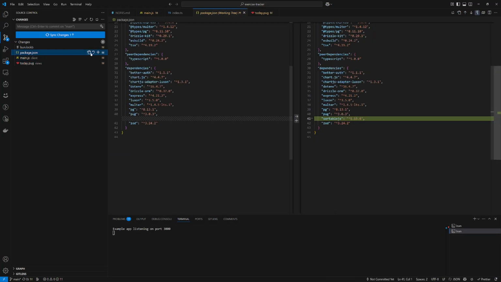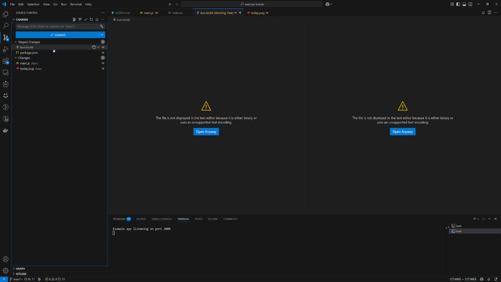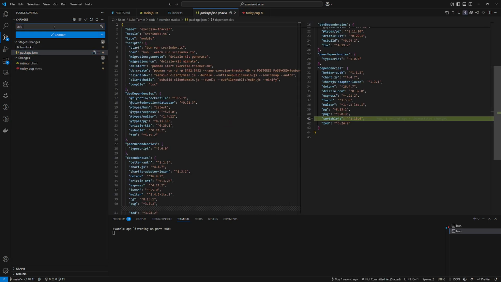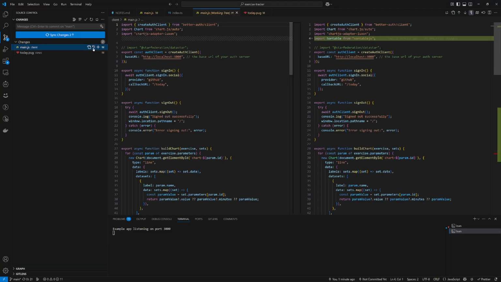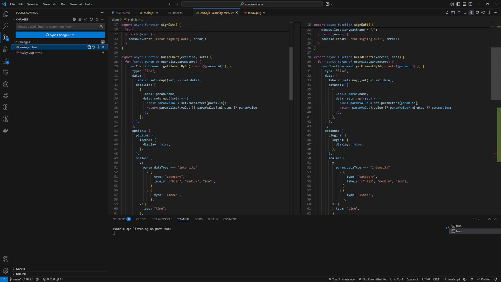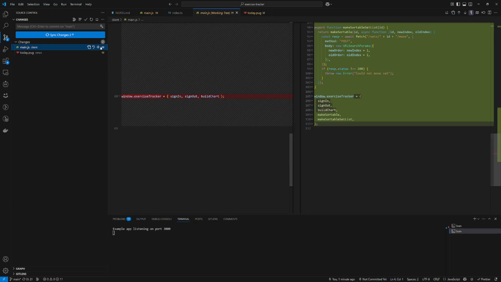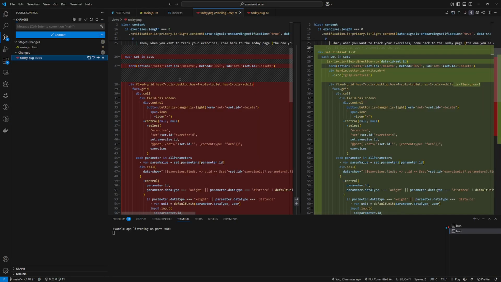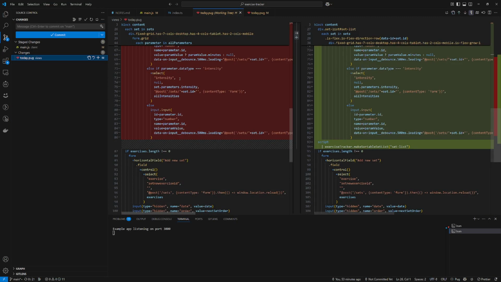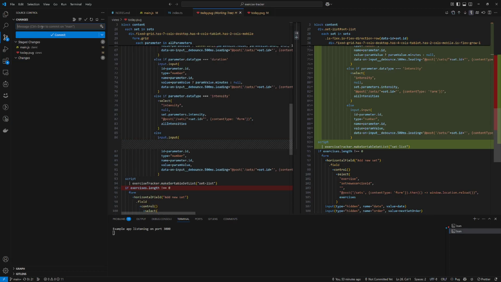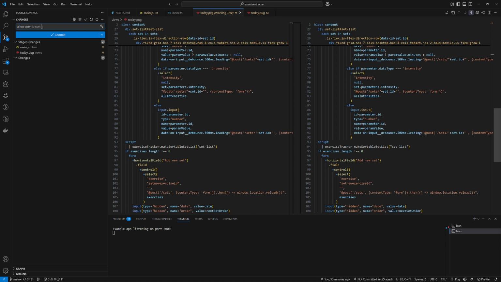I'm going to add sortable.js as its own commit here. Add sortable.js, its own dependency. I like to do a separate commit when adding dependencies usually, just to make it a little more obvious. And then we're going to implement make sortable list, and then in the today page, just some changes. So let's say allow user to sort sets in the today page. Cool.